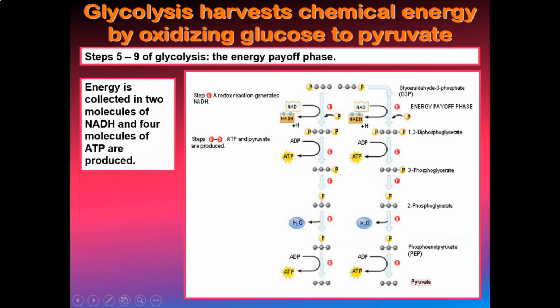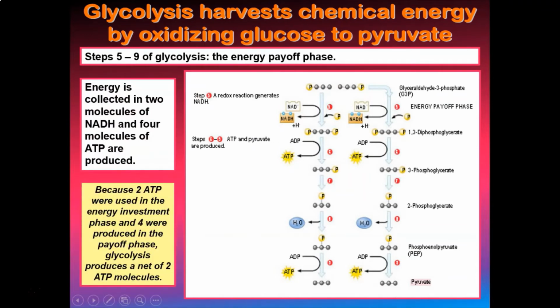But that's okay, because now we're entering the energy payoff phase, right? So in the energy payoff phase, we get 2 molecules of NADH, and a better way to say that would be that we have G3P here, which again, you're not responsible for that intermediate name, but we're going to oxidize G3P, and by doing so, we're going to reduce NAD+ to form NADH. So NADH is in the reduced state. And not only did we get these high energy electrons in the energy payoff phase, but we also got 4 molecules of ATP out of there. Pretty sweet, right? So even though we spent 2 to start, we're already getting paid off more than what we put in.